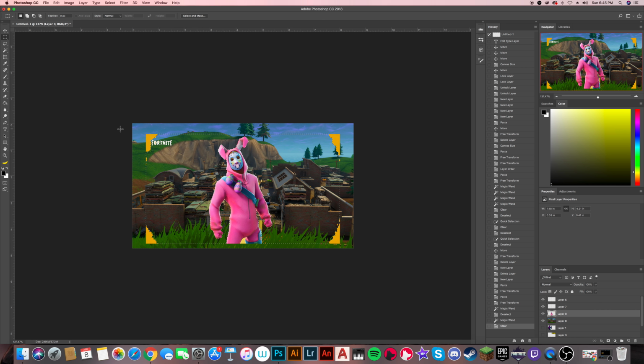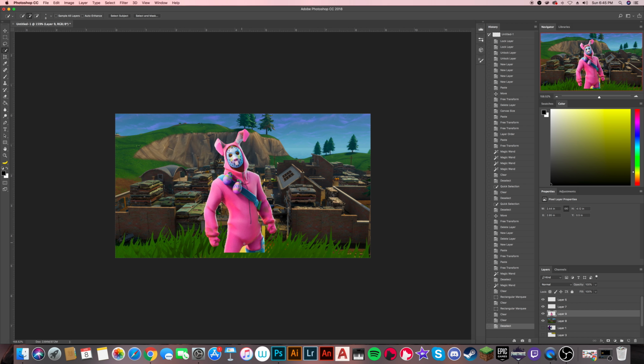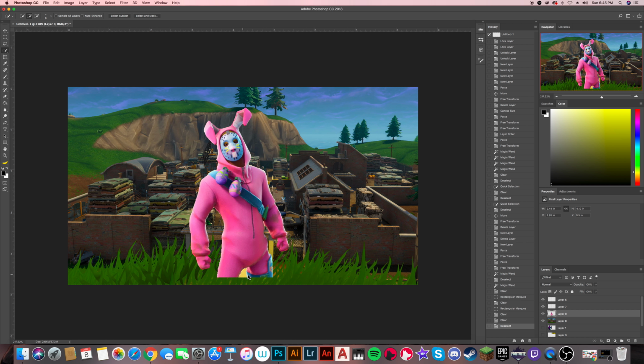And then just a quick way to get rid of these is just grab that, delete it, and then you're going to want to Command D to deselect, and then to get rid of this little spot right here, you can just click it with the quick selection and then delete. And now Command D to deselect.